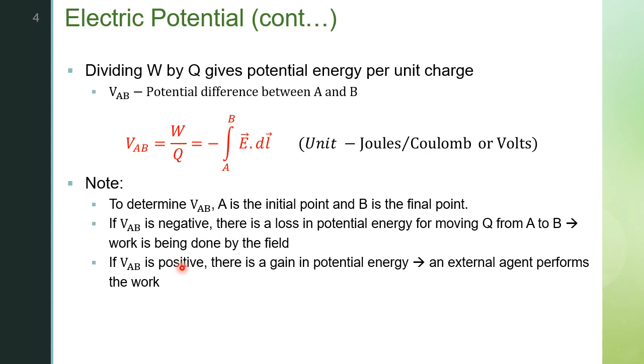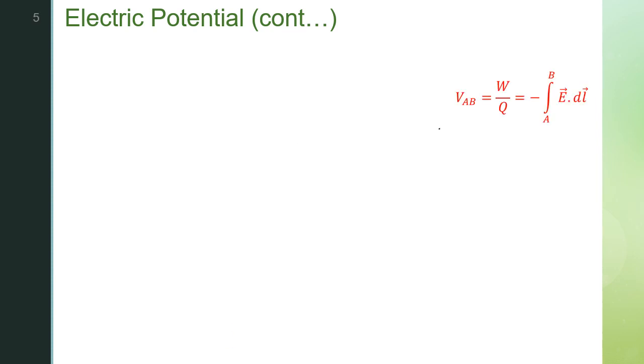Now when you consider the potential, it is independent of the path taken. That is, whatever be the path taken from A to B, it will just depend on the initial position and the final position. It will not depend on the path followed by the charge while it is moving from point A to B. So we have already derived the potential difference VAB as minus integral A to B E dot dl. So if you know the value of electric field intensity, we can find the potential difference.